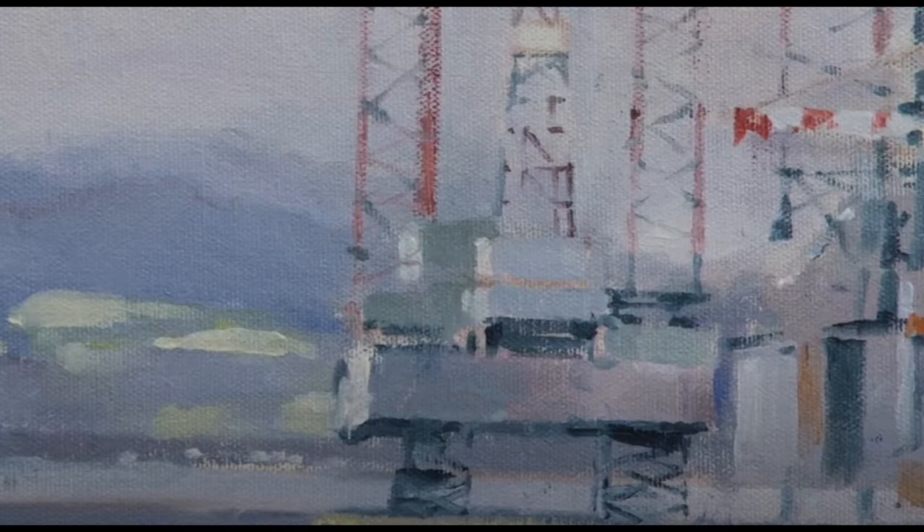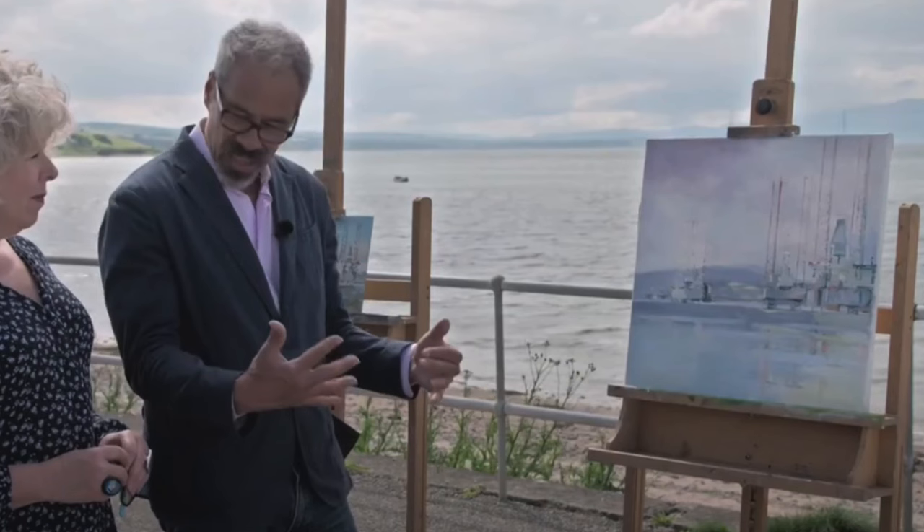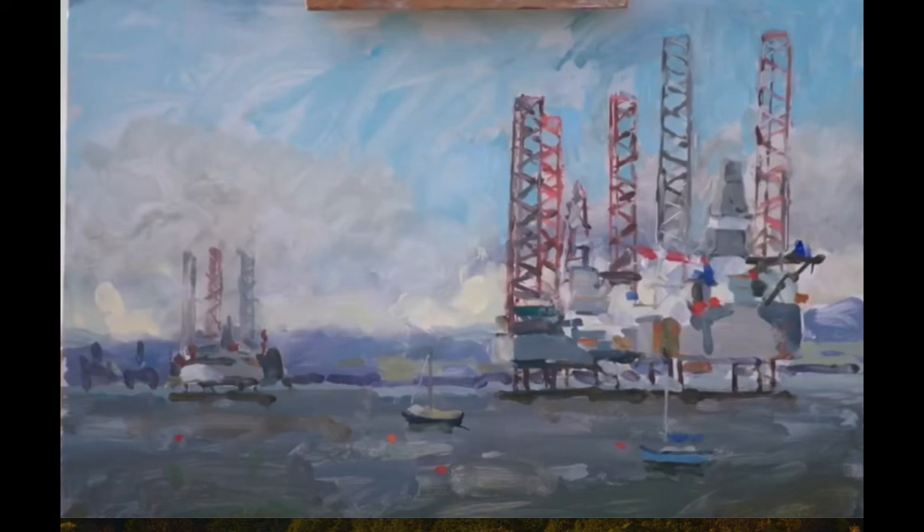Here's our first response. I really like this one — I'm pretty sure I know the artist, and I've been a fan from the first moment they put a mark on the canvas. It has lost and found edges, reflections in the water, and it's really smart to bring those reds in. There's actually a lot of use of color here, which keeps my eye activated — when in truth, it was a gray day, gray sky, gray sea, and black structures. So you better invent color. This person invented color there, as well as movement.